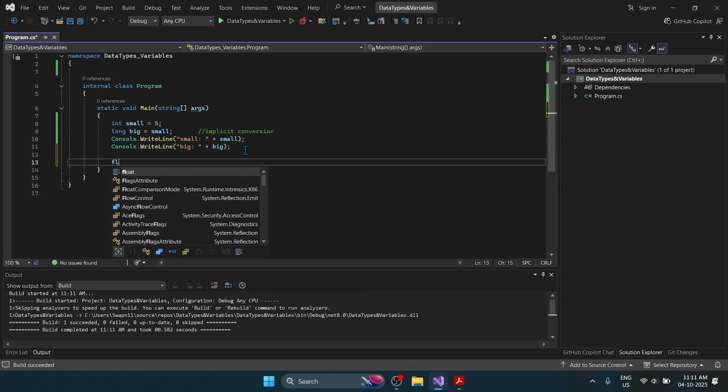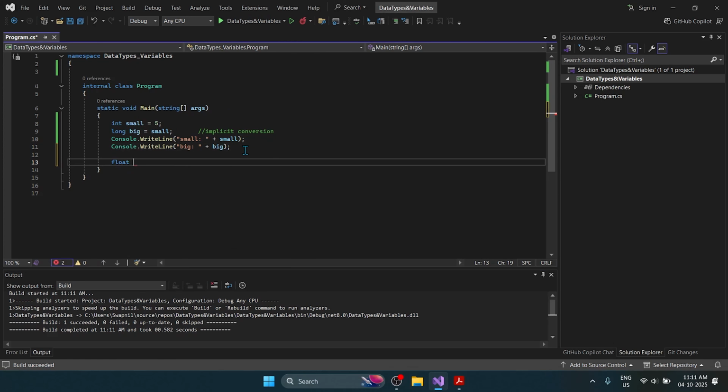I'll declare a float variable with the name v and store a value of 36.19f. Whenever you are declaring a float variable, you need to include this f suffix.